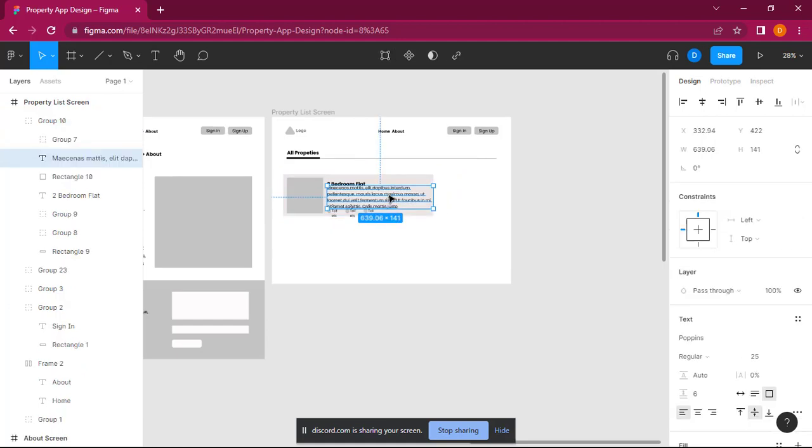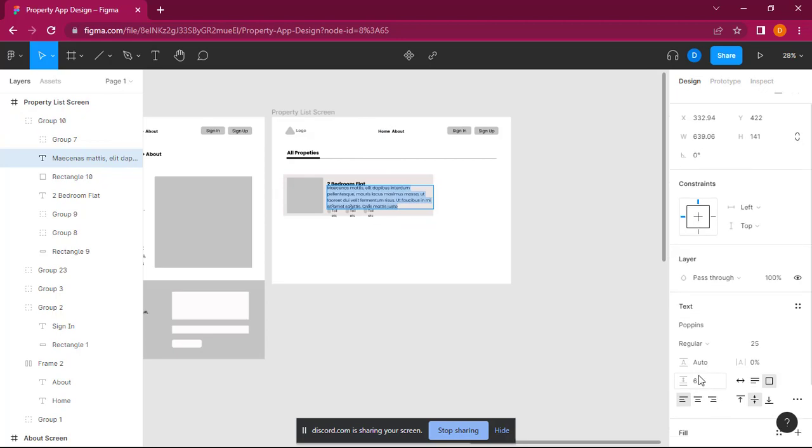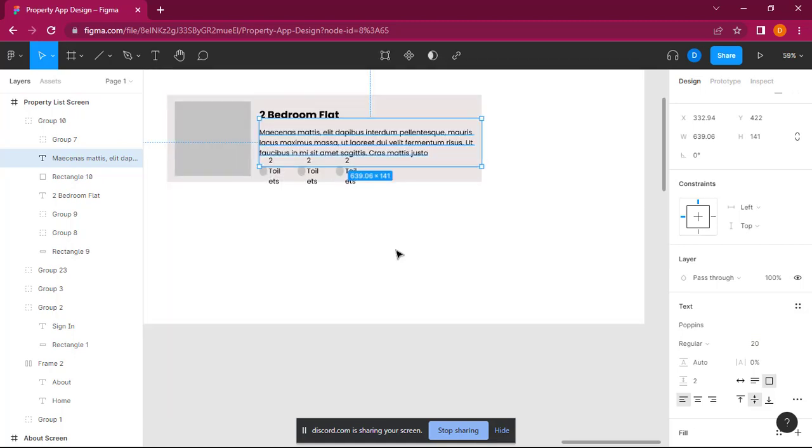So first of all, let me reduce the line height here. It's too much. Reduce the font size also. Increase this to see what I'm doing here.